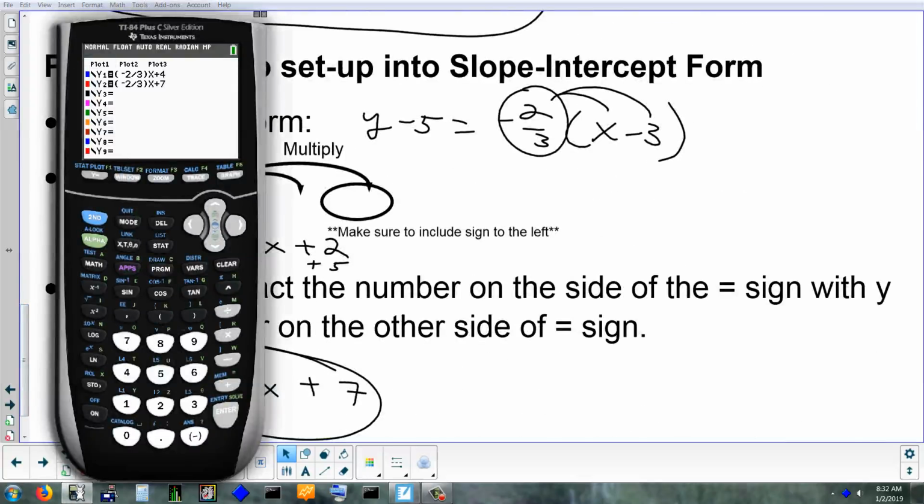Now, if they're parallel, we're going to hope that the lines don't what? We're going to hope they never touch, right? They don't cross. That's the first one. And there's your second one. Does it look like those lines ever cross? No. And that's because they're parallel. You don't have to graph them and show that. I just wanted to show you what parallel looks like. Okay? Looks like that.